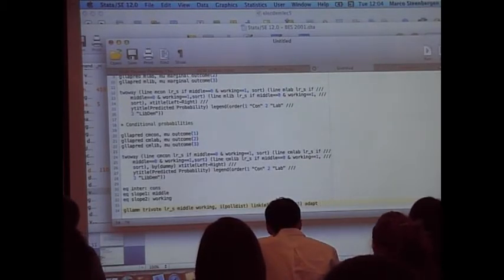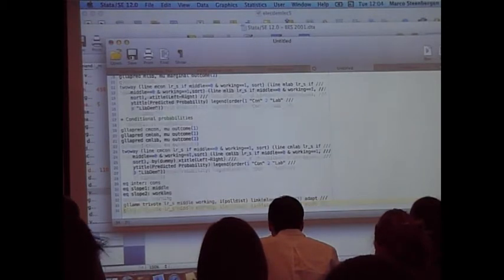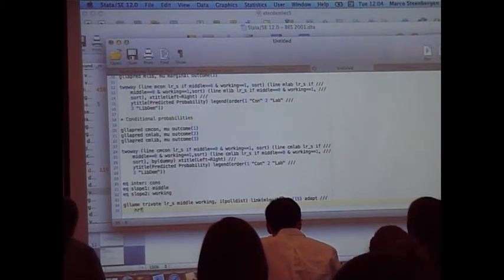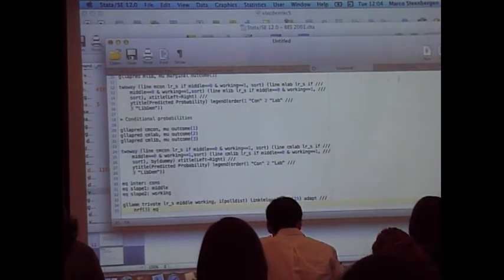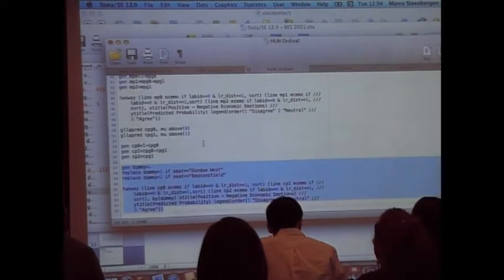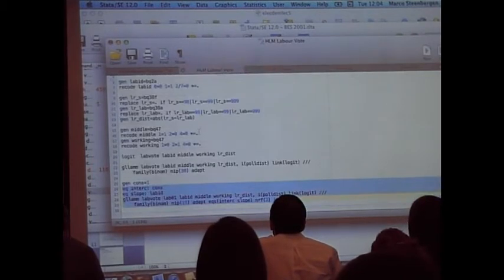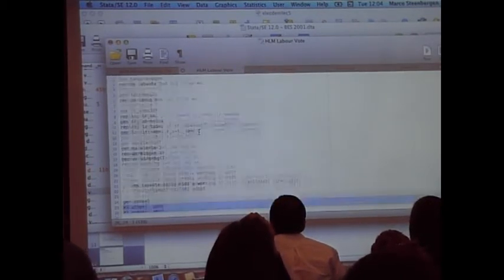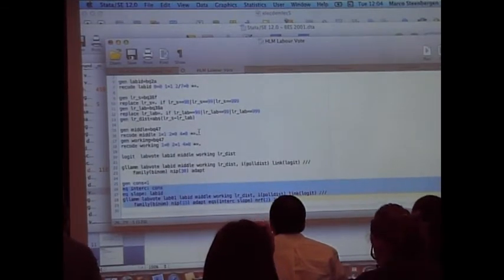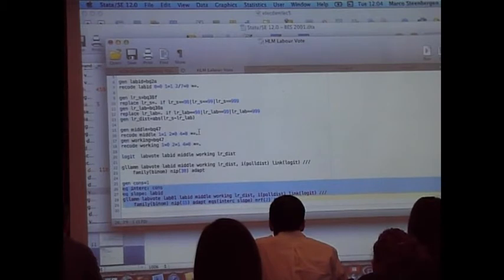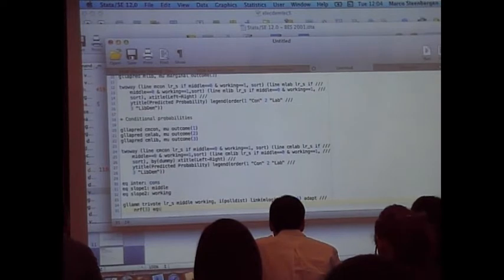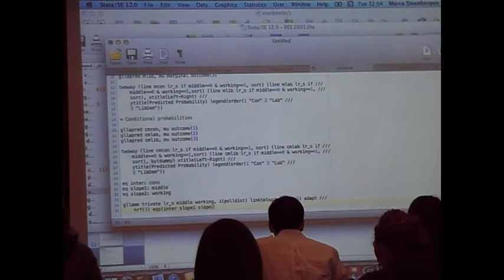Then let me add the other things that I need. The number of random effects now is 3. The equations are now intercept, slope 1 and slope 2.